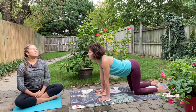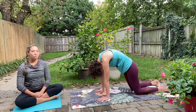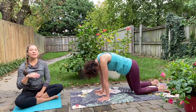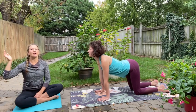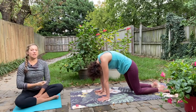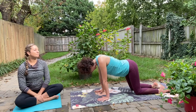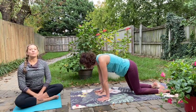Exhale, round. Feel your low spine lift up high towards the sky as you bring your hips and your chin in. Your next inhale, drop it down, lift the heart, C-curve in the back. And exhale, flow through, undulate. One more time. Exhale, round.